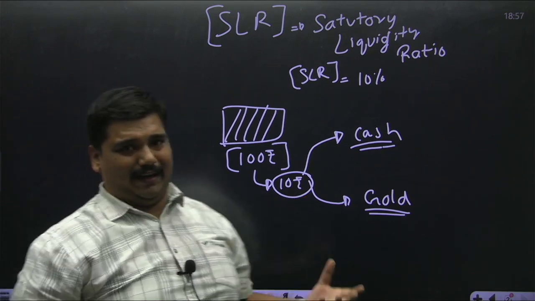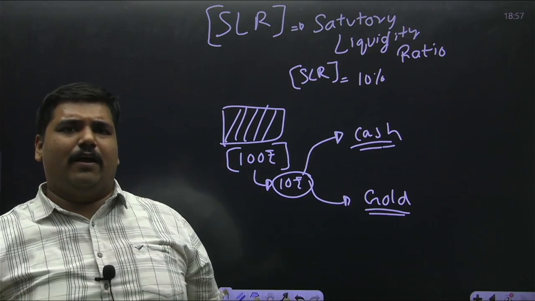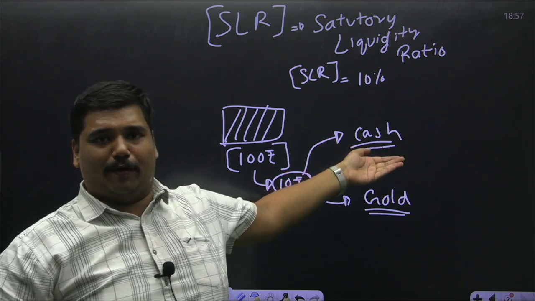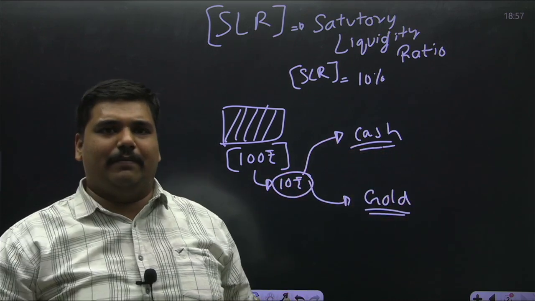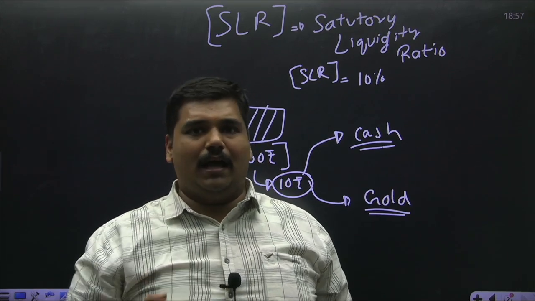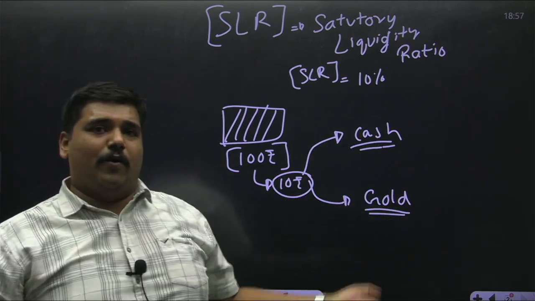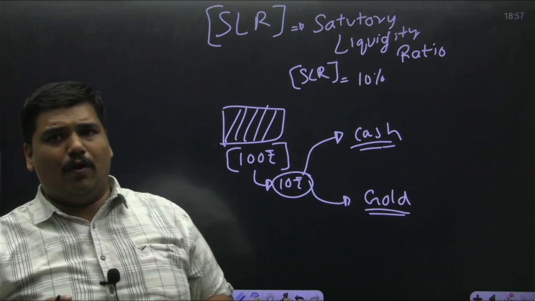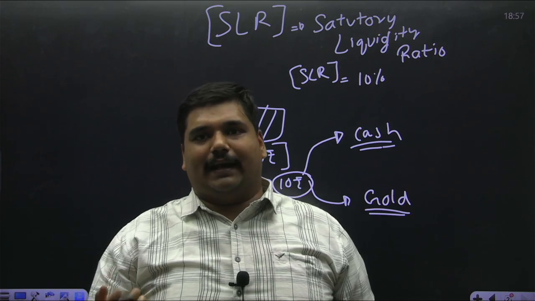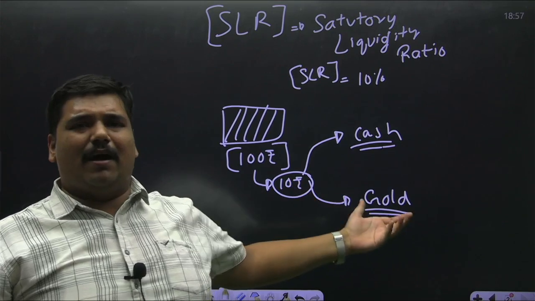Now what is liquidity? Liquidity essentially means the ability of the money to exchange hands. When money is in cash form, it is highly liquid. That means you can easily give away your notes to the shopkeeper and buy the commodity. Next most liquid is gold. When you have a certain amount of gold with you, you can always deposit gold and take currency, exchange gold for currency, because there is always a demand for gold.